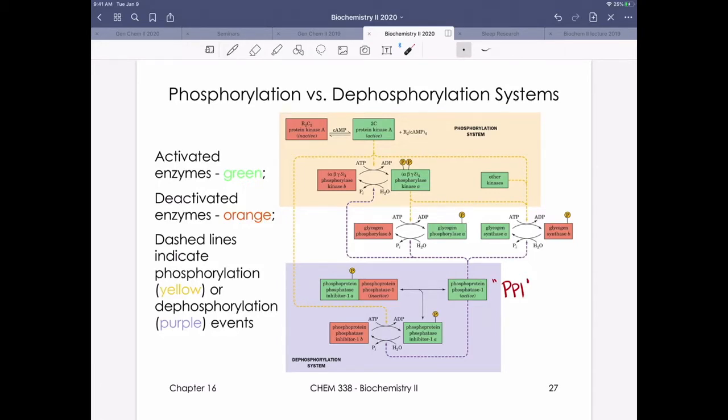Let's take the flip side of that, and let's talk about what happens if we're in a fed state, if we've got high blood sugar levels. Well, what really is going to be happening here is we're going to be talking about phosphoprotein phosphatase 1, or what's referred to as PP1. So we've got PP1 here that is going to be active when we're in a dephospho state. We didn't spend much time talking about this. We have phosphoprotein phosphatase 1 that is in its most active state when it is actually phosphorylated by an insulin-stimulated protein kinase.